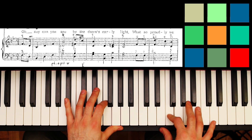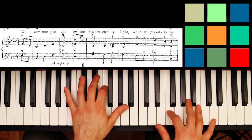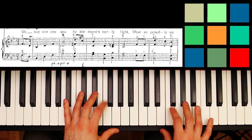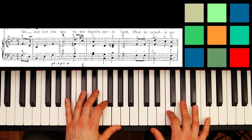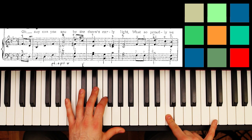This next part, what are the words? What's so proud? So what's so proud? Both of your two fingers are going to be bouncing on octave Fs. And now you're going to leave your two there again, and your five is going to come up to this D. So let me show you the right hand first.